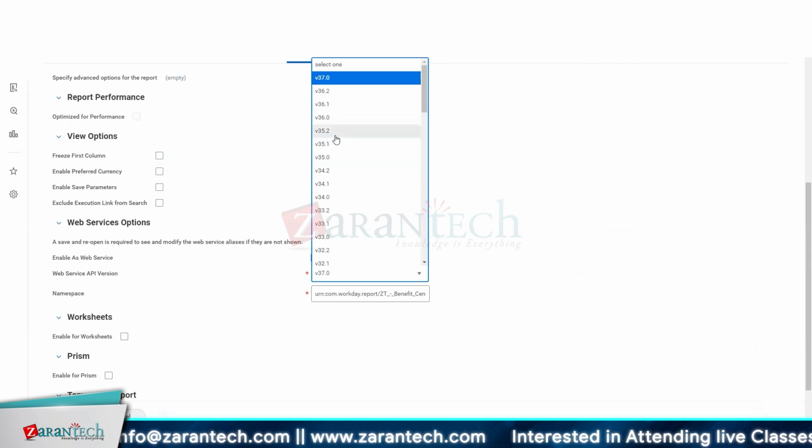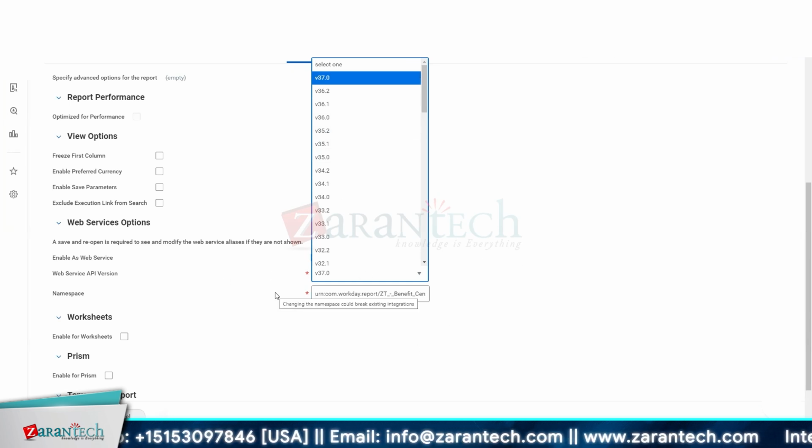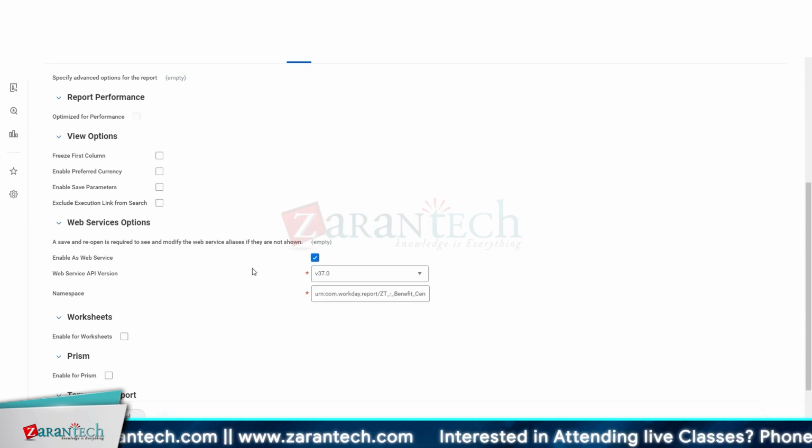They would like to use, say, 36.0 or 35.2, whichever their system is supporting. So again, this is a discussion between yourself and your benefit provider contact point as to how you want to set up your EIB.